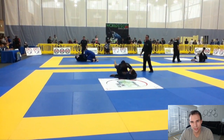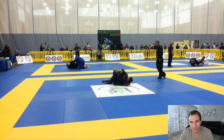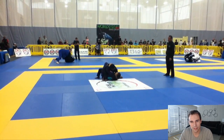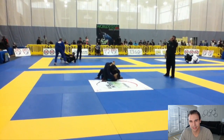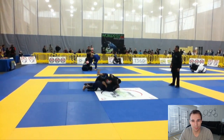He does try to do that, but his leg gets stuck in there. He nearly gets attacked with a sweep there from Rolando, but is able to scramble back to the top position and back into close guard. If you're the guy on top, close guard sucks. I know people don't use it a lot, but try to keep that knee in the middle so you don't get put into close guard.